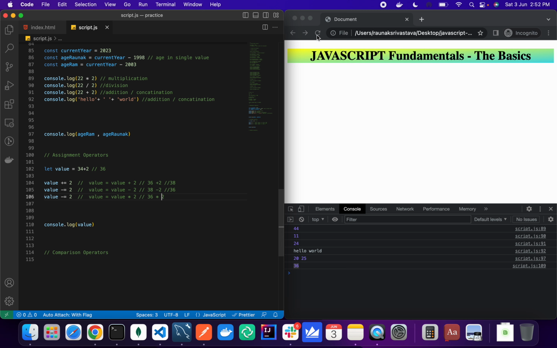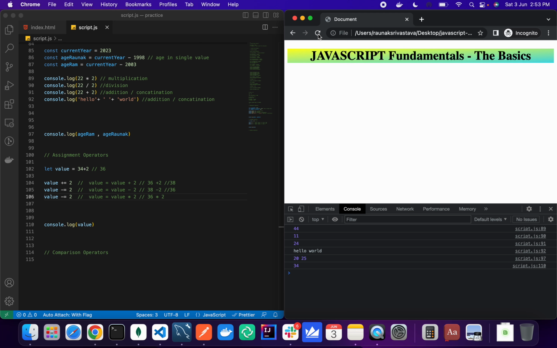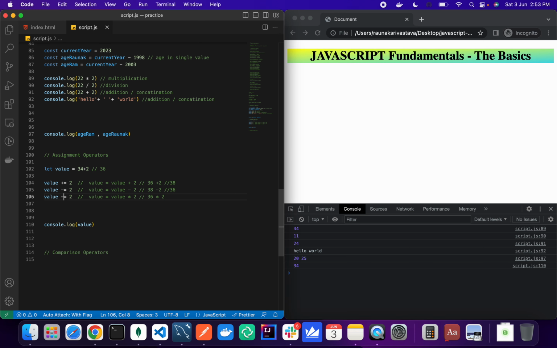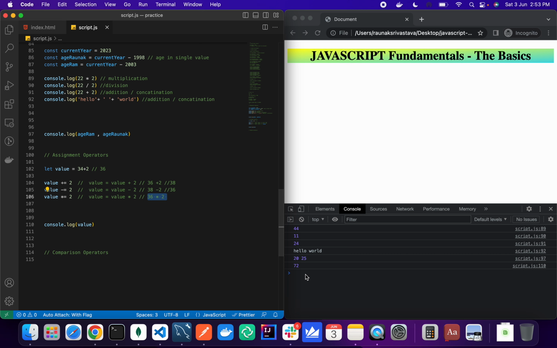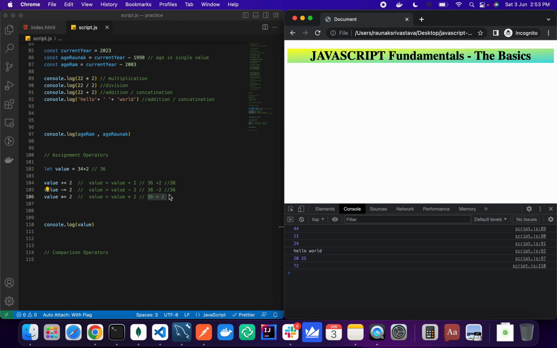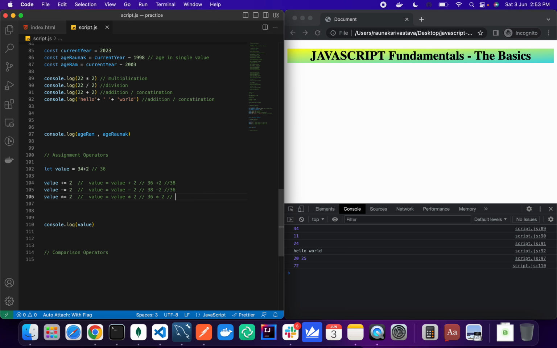So let's see the result. Oh sorry, I made a little mistake here, asterisk. Okay, now let's see the value. It gave us 36 into 2, that is 72.